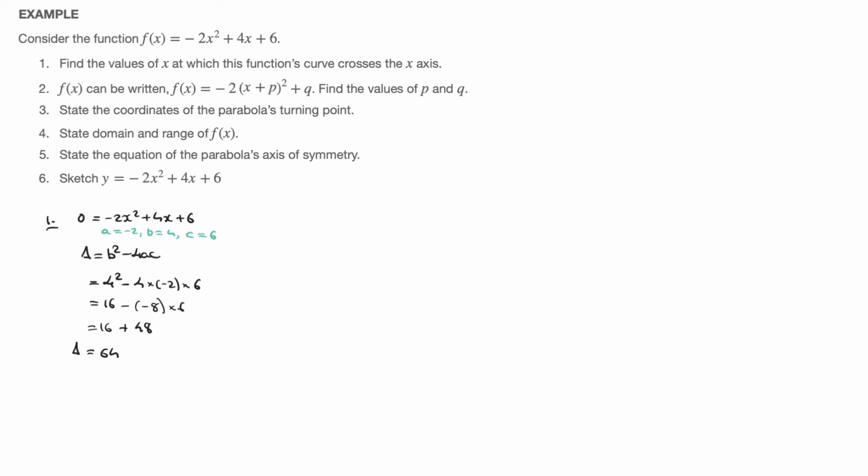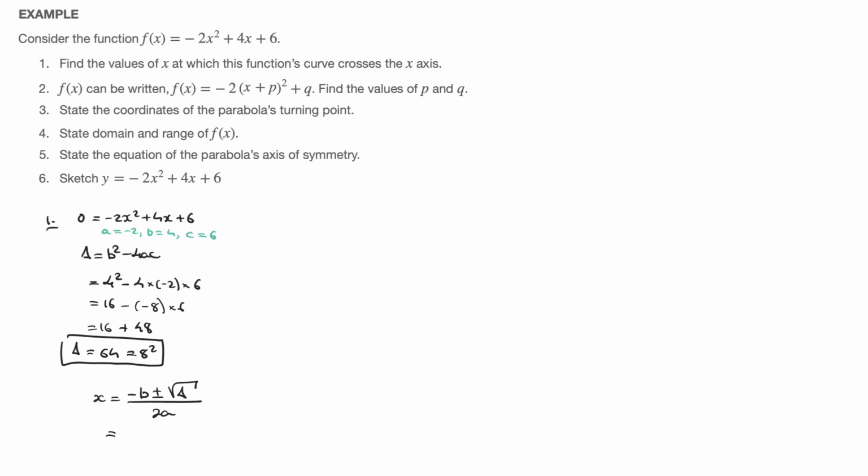Now, hopefully you notice right away that that's a square number. That's 8 squared. Yeah, 8 squared. And I'll quickly box that because I'm going to need that in around 20 seconds. Now that I've calculated delta, I'm in a good position to actually calculate the solutions to this equation and say x equals the opposite of b plus or minus the square root of delta over 2a.